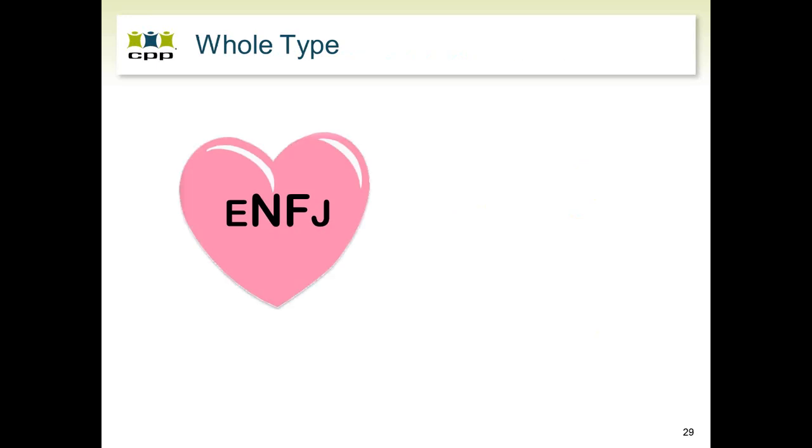But I'm hoping that you can see from what we've been talking about that type is much more than the 4 letters that we get when we take the assessment. Any person's type also includes the mental functions that are not in our type code, that are on the other side. And those letters, in this case ST supporting ENFJ, that other side can enrich us, as we talked about during the first part of our discussion, and sometimes they can sabotage us.